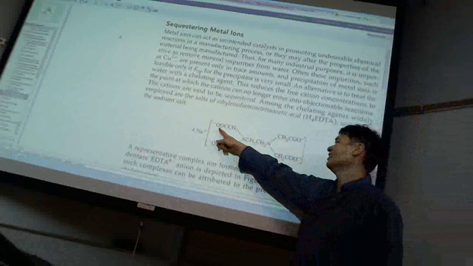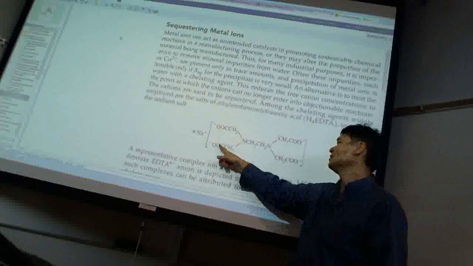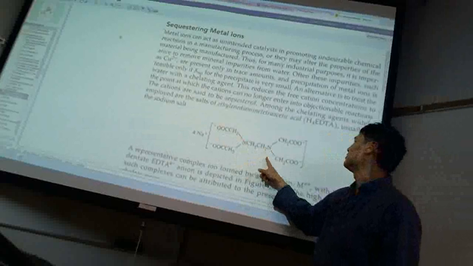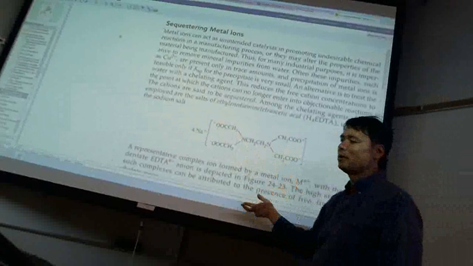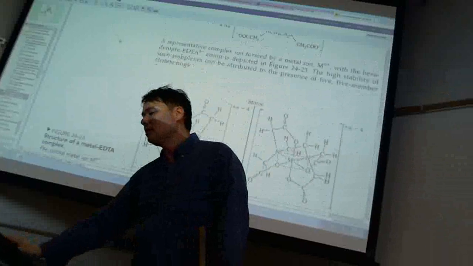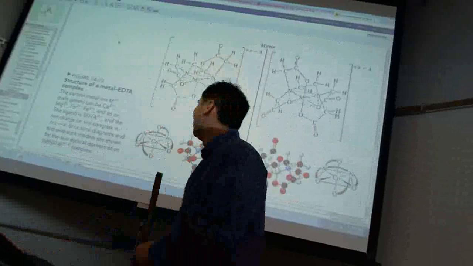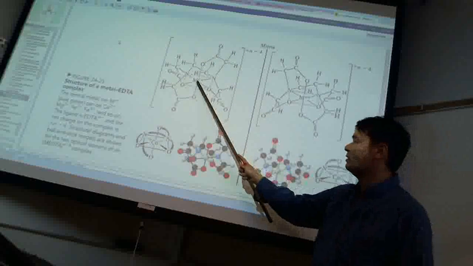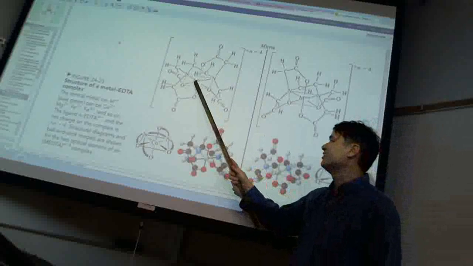Because, for example, here, one of these oxygens binds, another oxygen binds, and the nitrogen wraps around and binds, and then this nitrogen wraps around and binds, and these two oxygens wrap around and bind. And so it turns out to completely encapsulate the magnesium, like this. If I throw in a magnesium in the middle, this is just a generic metal, it'll encapsulate any metal pretty much.